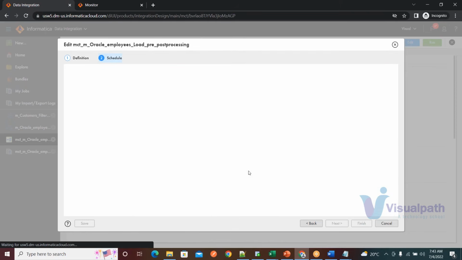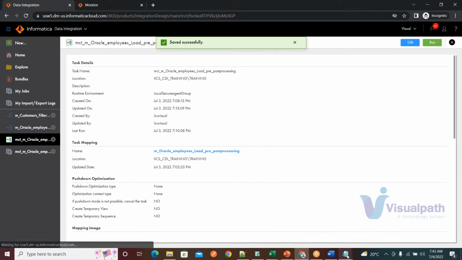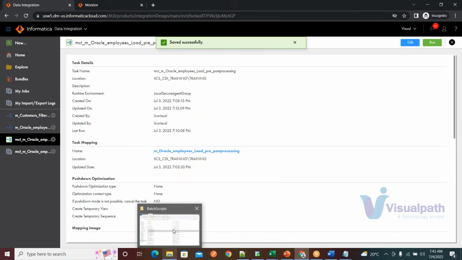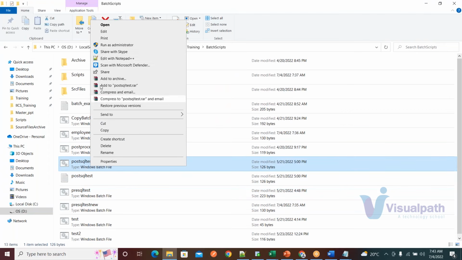But we have not created that bash script yet. So we need to create the bash script. So I go to this post SQL, click on edit with Notepad++. The same thing, we are just invoking a test script 4.